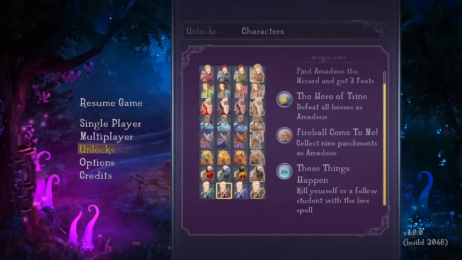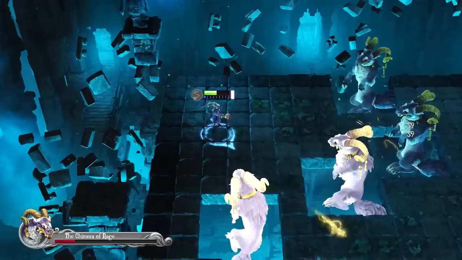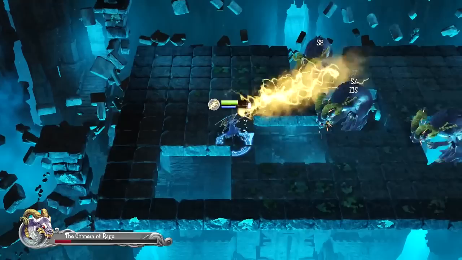Feat number 2 is called Fireball Come to Me. You need to collect 9 parchments as Amadeus. This basically means have all 9 spells in your arsenal. You need to play as Amadeus and finish stage 28, which involves the Chimera of Rage boss. This is the last time you will receive a parchment. Since you will need to beat the game as Amadeus, this feat will unlock naturally.